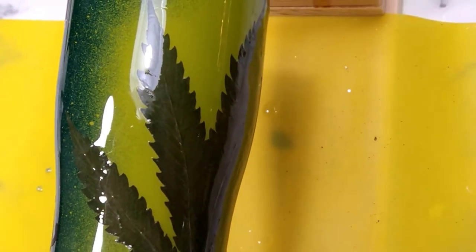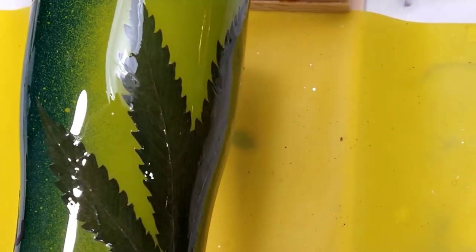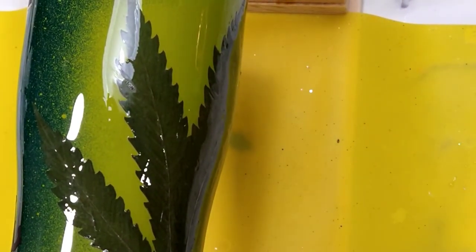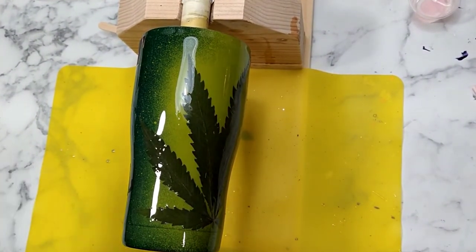So, yeah, that's one of the hazards of sealing things off. If they're not sealed well enough, and I thought they were, that's what we wound up with.